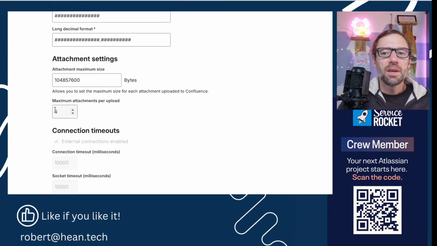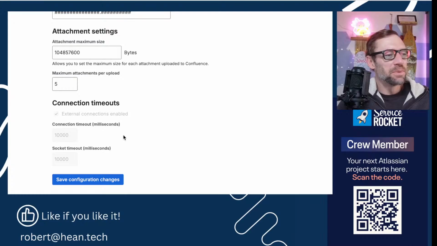But you can set these limits. I tend to not touch this, honestly. In cloud, depending on your tier, you have excessively large limits. So if you're on, I think it's premium and enterprise, there's no upper limit to the amount of storage. If you're on standard, there is a cap at, I want to say, 250 gigs. So if you're on standard, this number might be important, like reducing this to reduce the size of attachments. But if you're on premium or enterprise, you have unlimited size. You still might want to restrict this just so people don't upload a terabyte file. That will probably do bad things to something. But that's where you control attachment size.